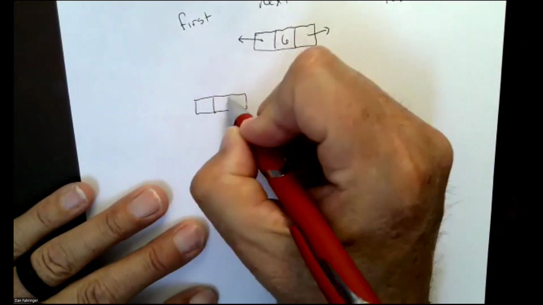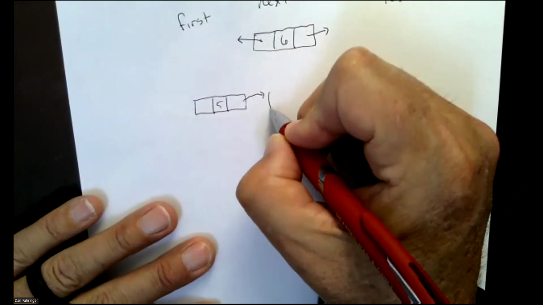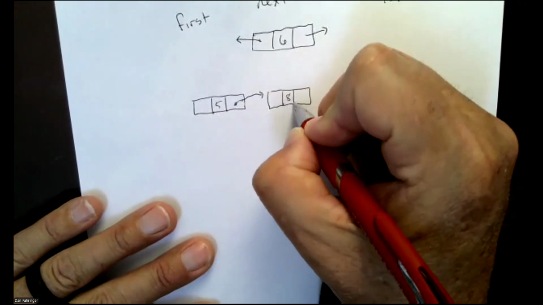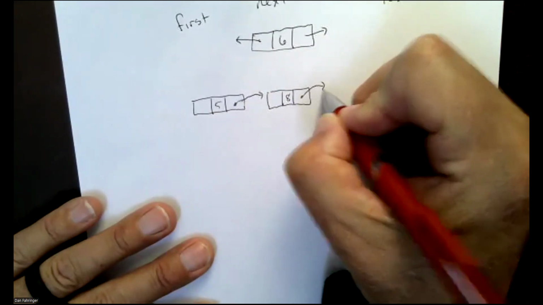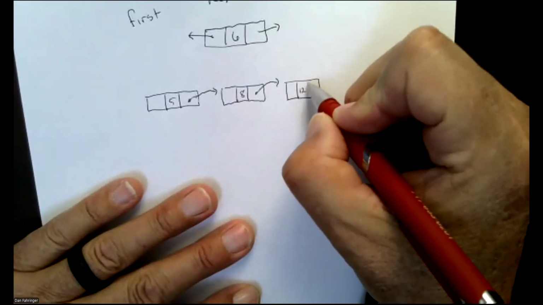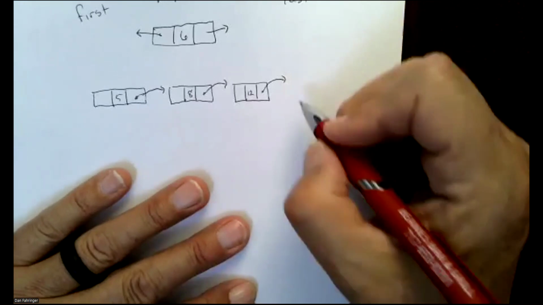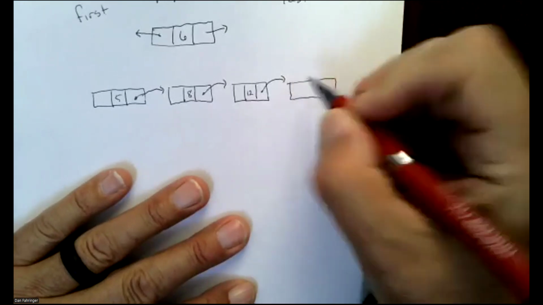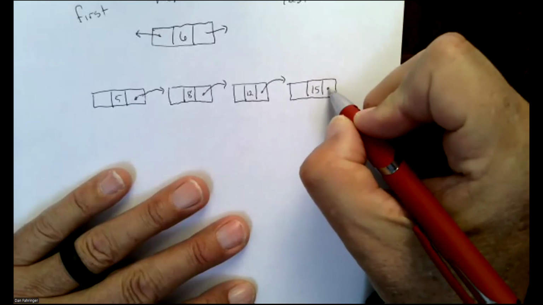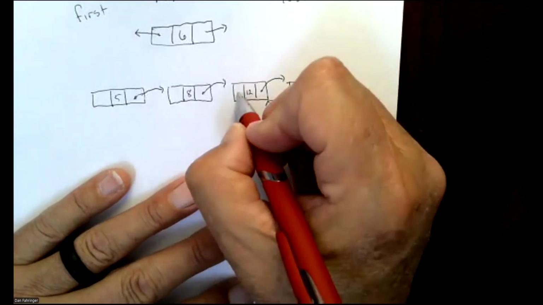So I might set up something that looks like this. A couple of nodes in here: 5, and I'm going to go to 8, and 8 is going to go to 12. And again, it's up to you if you want to lay them out like I am, horizontally or vertically. Totally up to you. And another one called maybe 15. And my prevs need to point back.